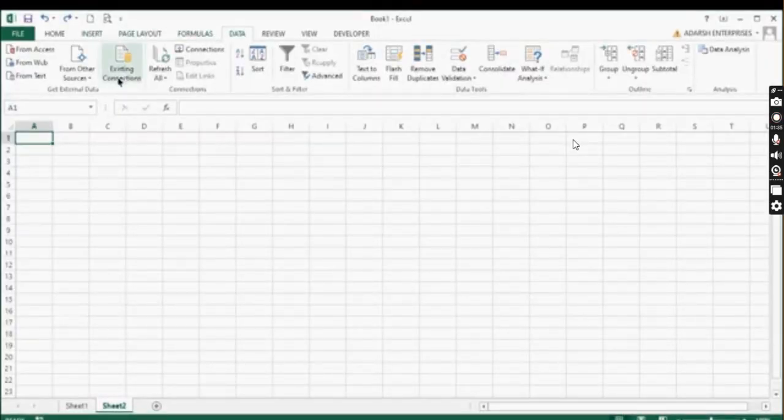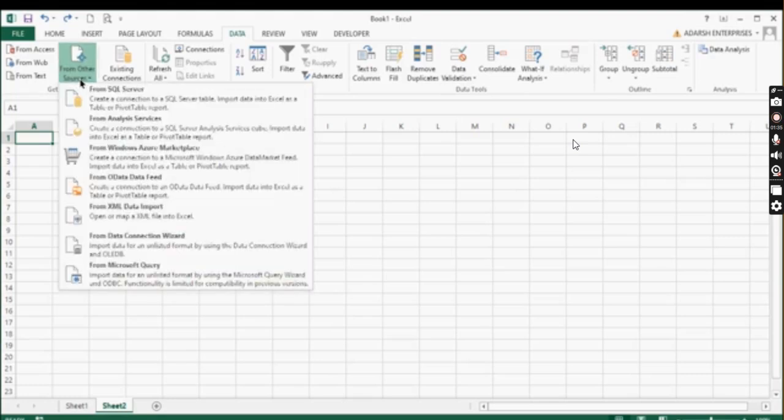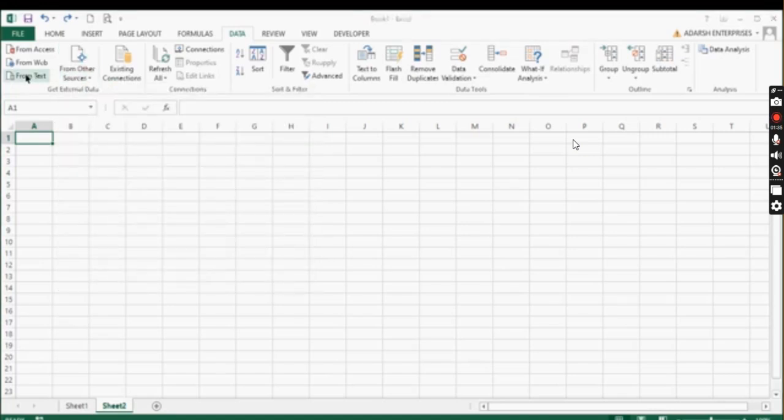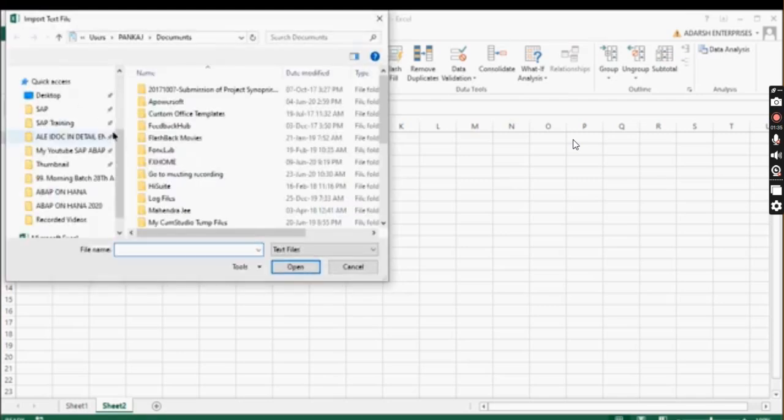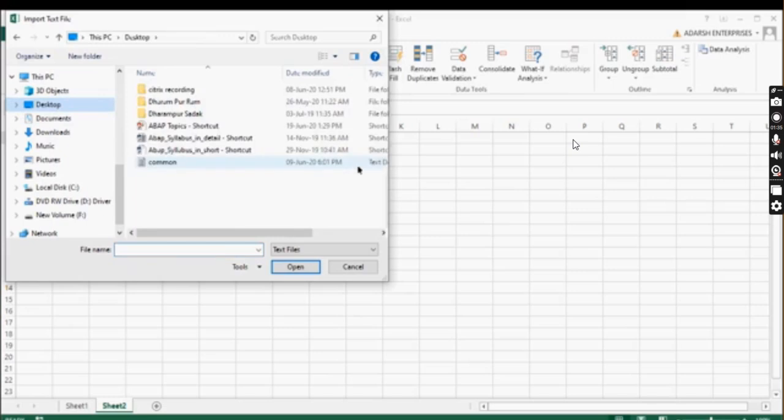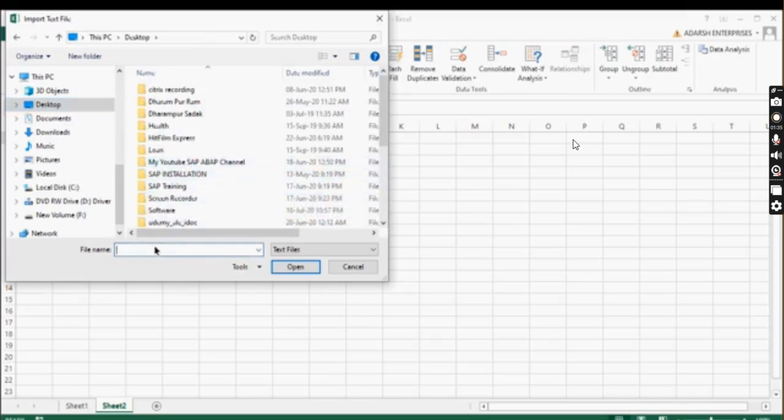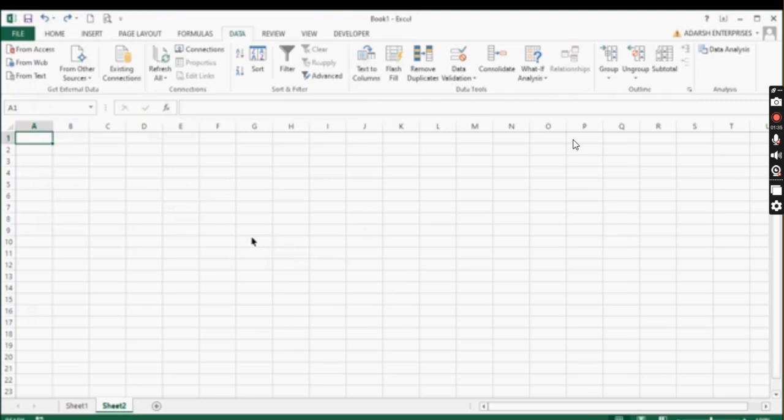Okay, MB03 demo. Go here and use Get Data from other sources. Not from SQL Server, not from web, from text. It will give the desktop option, and here we'll see if it is working or not. Okay, select this one, open.